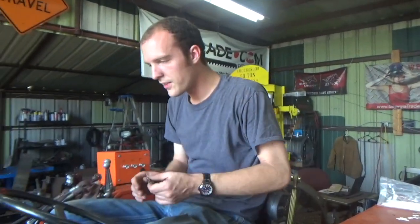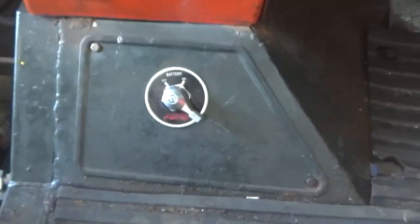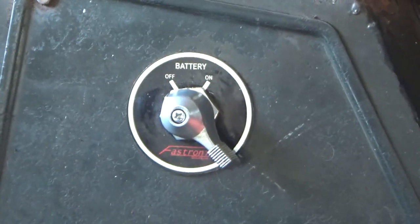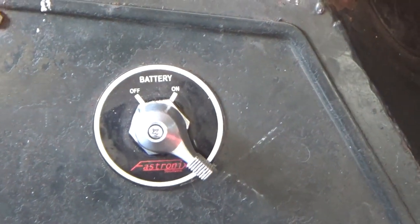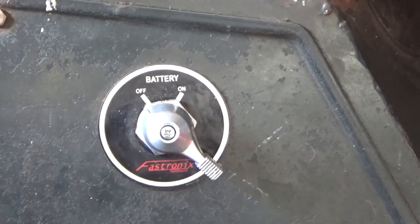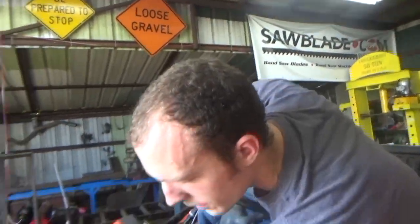So let me give you guys the highlights here. We've got this main battery disconnect switch down here. And this does a number of things. It keeps the battery from draining when the tractor sits. If there's ever like a major electrical problem, you just turn it off and it kills everything. And also if like mice or rats or whatever chew the insulation off your wires, it no longer burns down the barn as well. So we turn that on to start this thing.